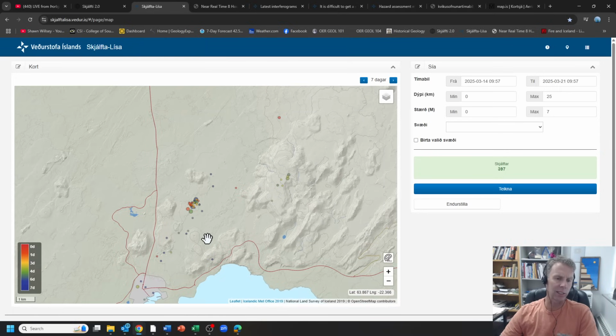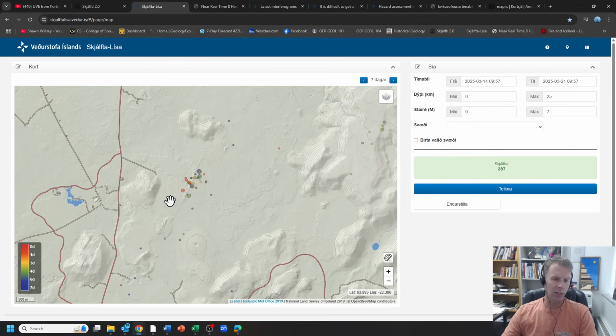And in previous updates, I've walked you through that, shown you what the November earthquake series and the August series looked like, because those did show, especially the August one, I believe, that was one further north, a lot of earthquake activity further up in this region here. So again, pretty quiet on the earthquake front, but a week's worth of data does somewhat show the location where we're likely to see the vent opening up.